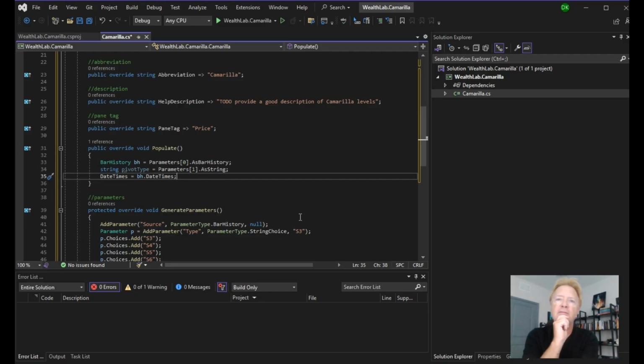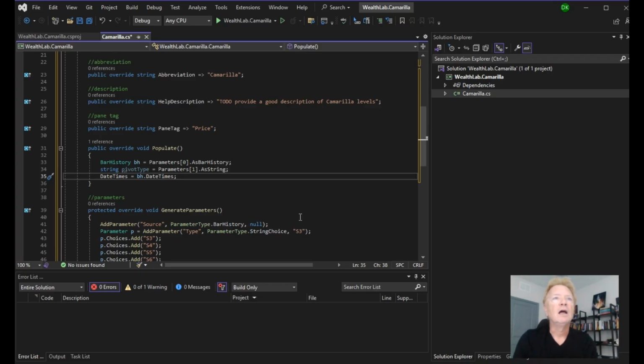So Camarilla levels are based on the closing prices of the previous bar. So let's see here. I think we need to calculate all of this on a daily scale, and then we'll need to expand those out so they fit into the intraday scale if these things are being used on an intraday basis.